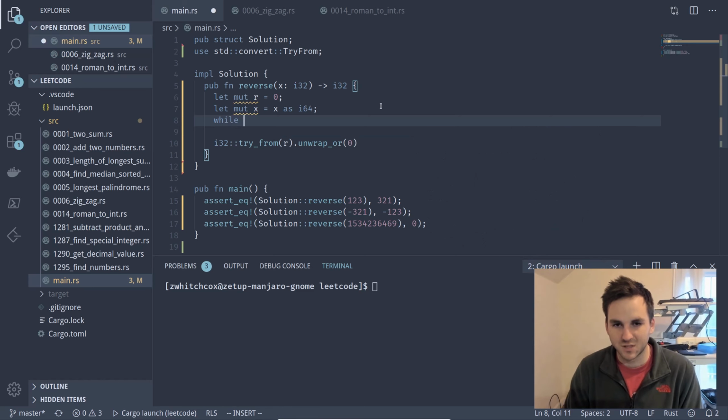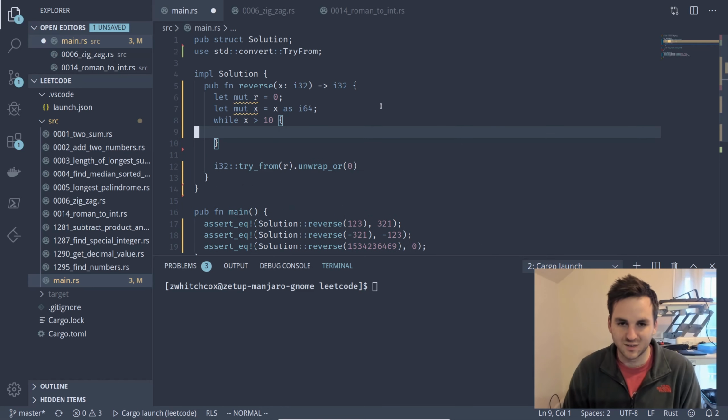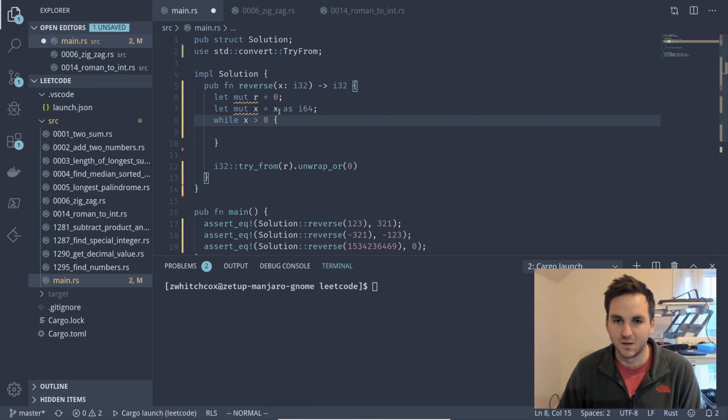Okay, so then we'll say while x is greater than 0, because we're going to be dividing x by 10, taking the remainder and adding that to r, and then multiplying r by 10. So basically that's going to take the ending of x, so the 3. We take the remainder of x divided by 10, so that would be 3, and we add that to r, so r is now 3.